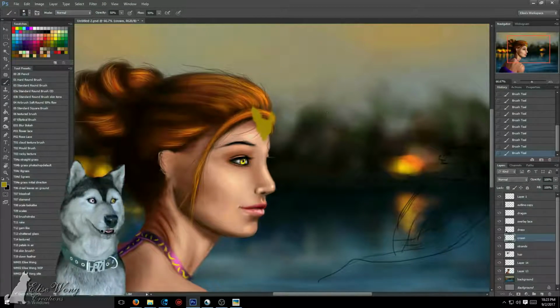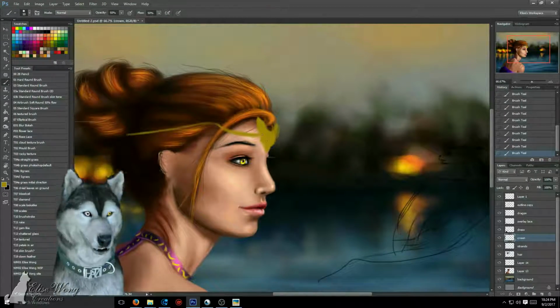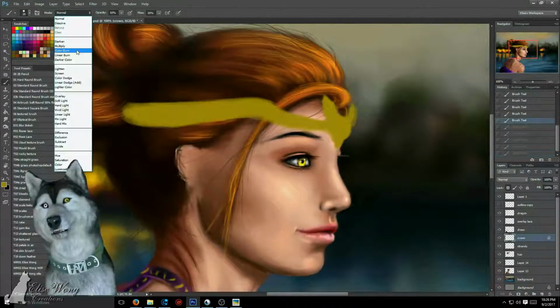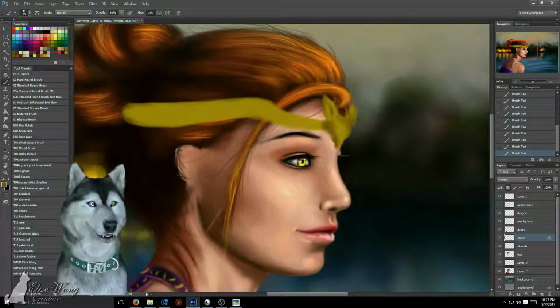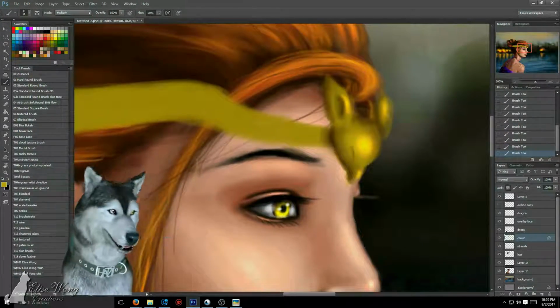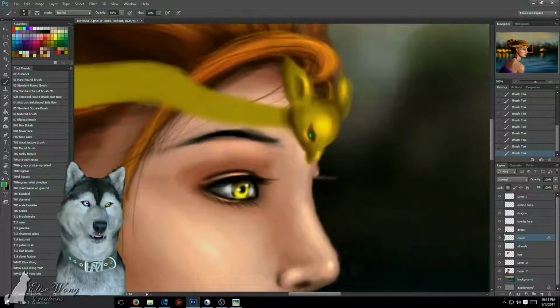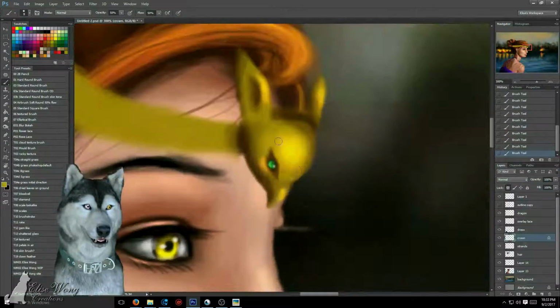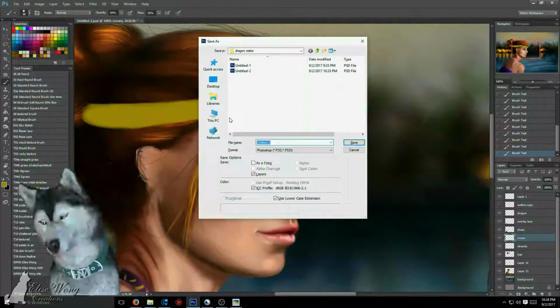And for this character, she always has a crown because she is a Griffin Rider elf princess. So her crown, her kingdom represents the strength of griffins. So her crown is like an eagle's head, followed by wings.